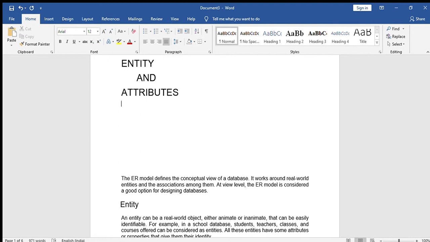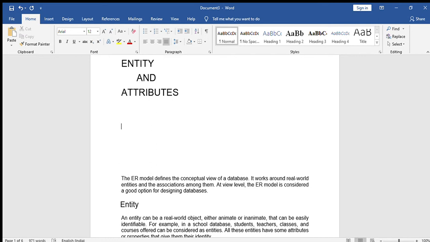Suppose you take as an example an employee database, so employee is the name of the table, right? Employee, department, production, and departments will be there, employees will be there, management will be there, accounts department will be there. Okay, so these all come under what? Entities. Suppose you take a student college, so students will be there, faculty will be there, classes will be there, groups will be there. So these all come under what, sir? Entities.